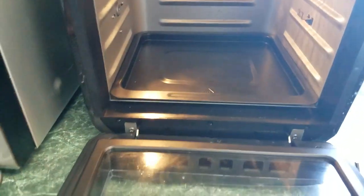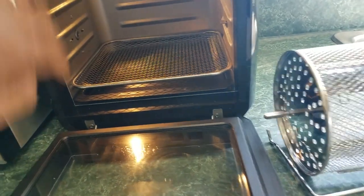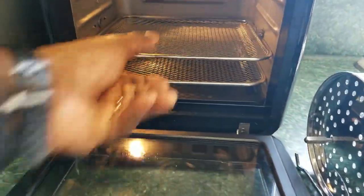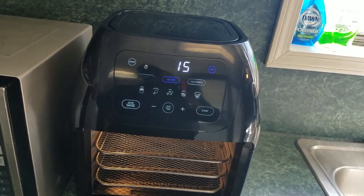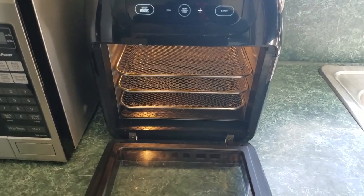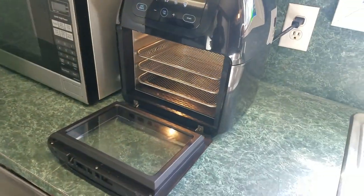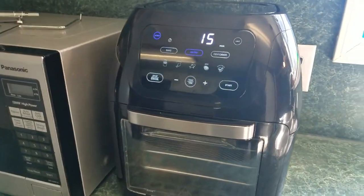That's what came with the unit. It's a simple unit — hard plastic on the outside, stainless on the inside, three racks, the basket, and the removal tool. Now, since my daughter Chanel sent me this unit, from now on this unit shall be known as CJ — for Chanel Johnson. So anytime you hear me refer to CJ, I'm talking about my Chef Man air fryer.